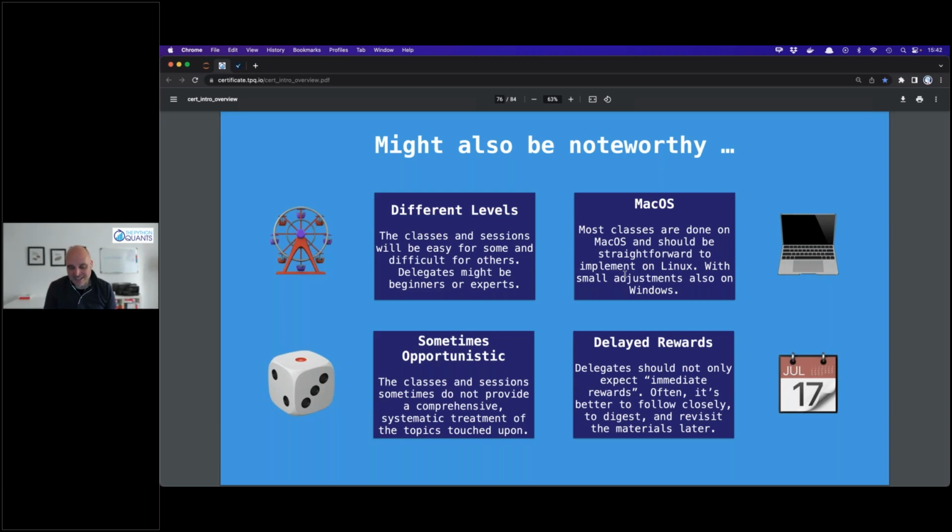Delayed rewards, something that I also want to emphasize is that not everything that it will do will give you immediate rewards and gratification. Sometimes it takes a bit, and I hope that in the end you will say, oh well, after all, now looking back 16 weeks, or maybe a little bit longer, 6 months, 9 months, I now understand and see how I benefited from stuff that I did in the beginning, which I thought, oh well, do I really need to do that, right?